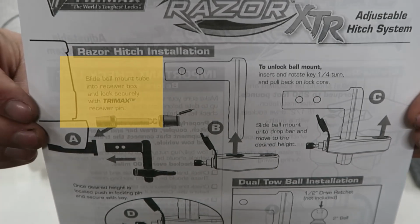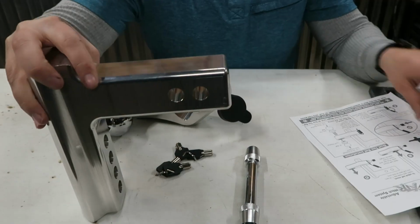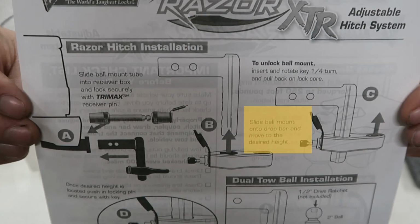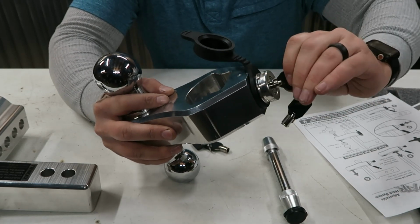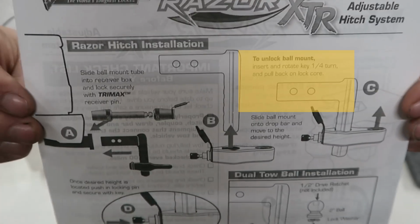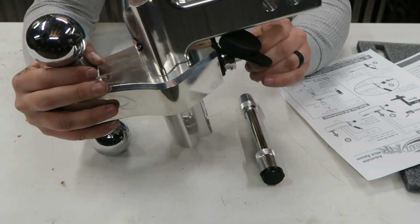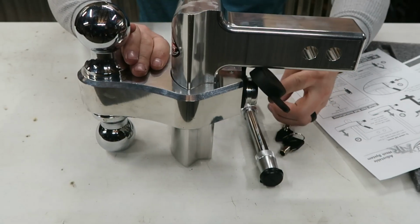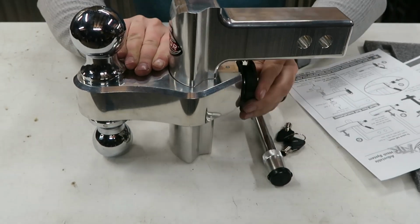Slide ball mount tube into receiver box and lock securely with Trimax receiver pin. So here's our Trimax receiver pin. It shows us sliding this into the hitch receiver and locking this pin in place. Slide ball mount onto drop bar and move to the desired height. We got this lock right here. Go ahead and twist that, pull. To unlock ball mount, insert key and rotate a quarter turn, pull back to unlock core. Once desired height is located, push in the locking pin and secure with key. Secure rubber keycap tightly into place. The keycap is used as a reminder to close the lock correctly and for added safety.